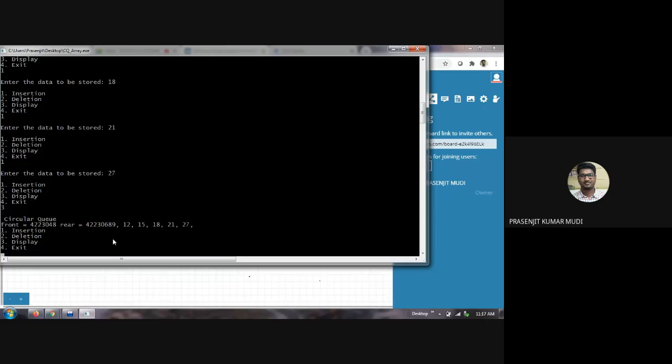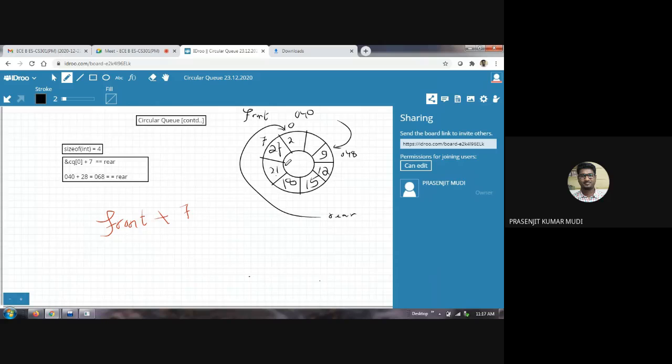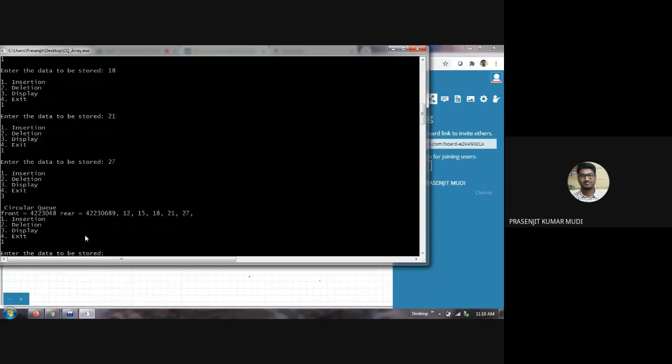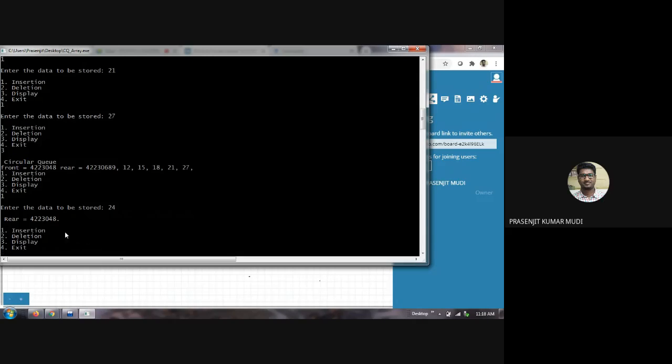Now see, now is the moment if we want to insert a new element, that adjustment will happen. Rear will reinitialize to the 0th location so that we will be able to store a new element successfully. Okay? Let's see. Rear equal to 48.